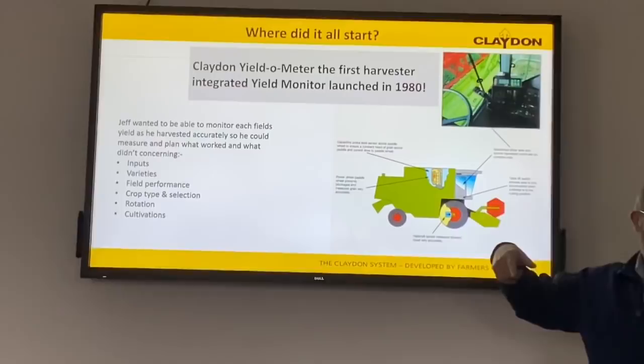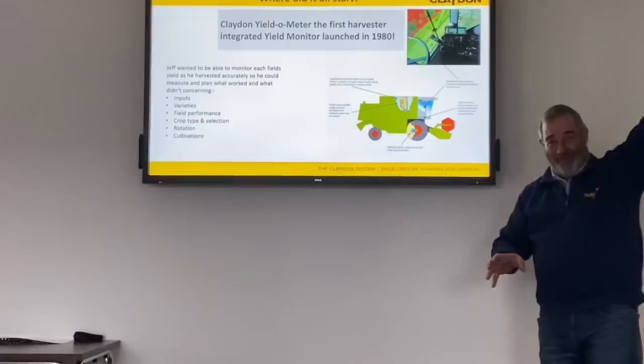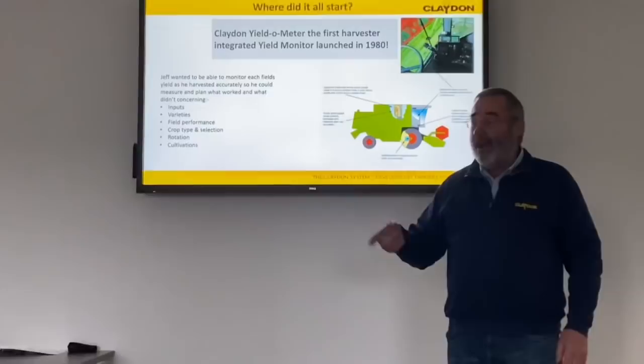My cousin came to see me, and I was cutting up this old Dominator 80 elevator because it was different. It had the same going up into the tank, and I was making this paddle wheel to fit in. And he said, you must be bonkers cutting your good combine about. One of your crazy ideas, he said. And we had a bale counter counting the paddle revolutions, and we had a small bucket, weighed it to get the density, and if we had 330 counts on the bale counter, that was 1 ton of wheat. And we have a calculator in the cab.